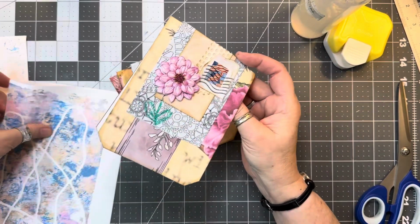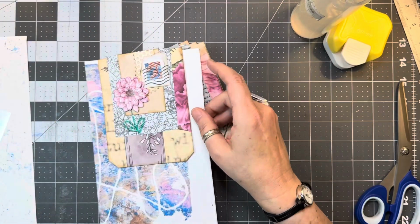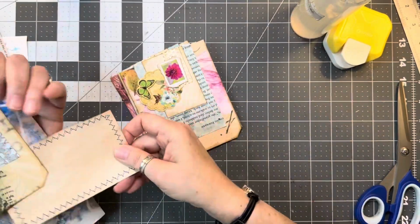My interpretation of it anyway. This just goes on any page like that. And then you can stick, what we got, here we go. Then you can just take this and do that on either side.